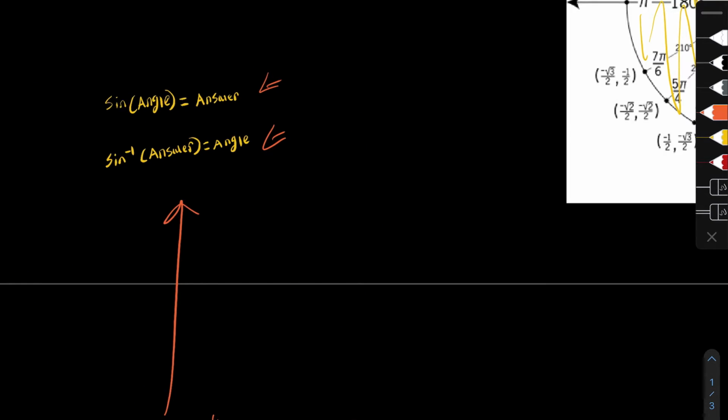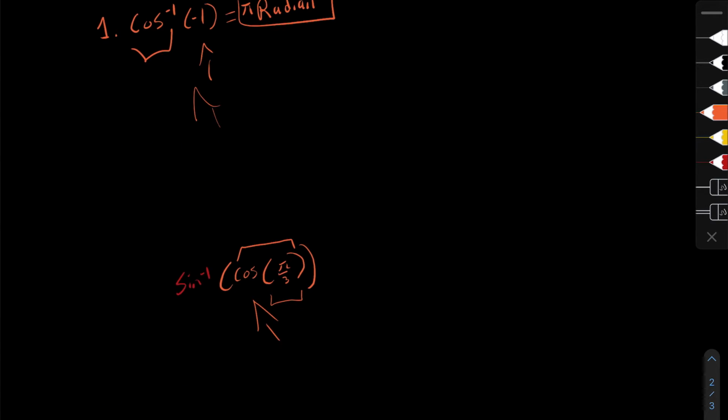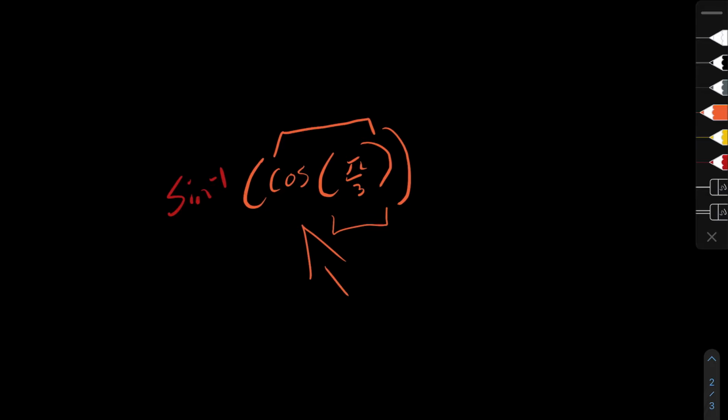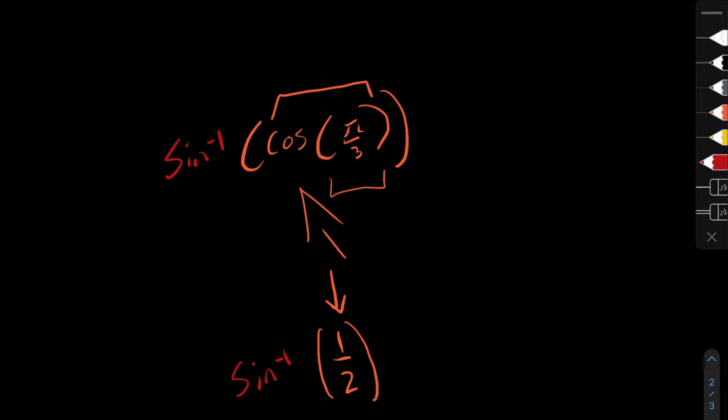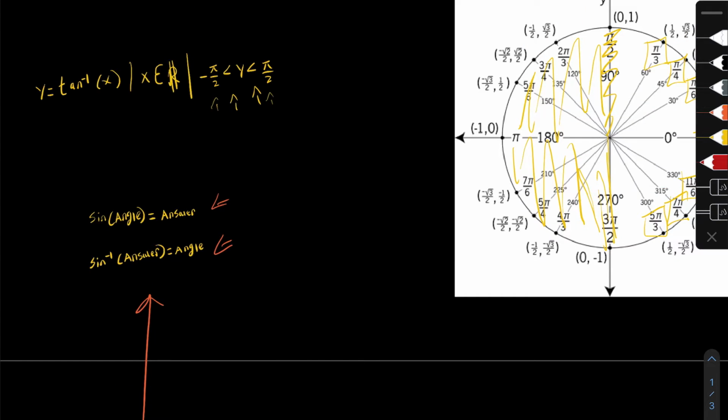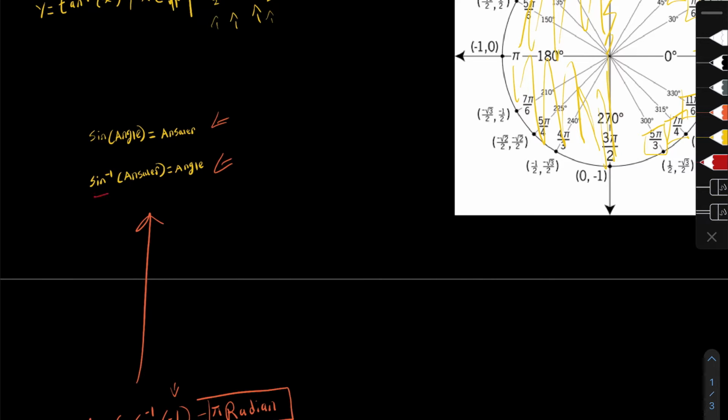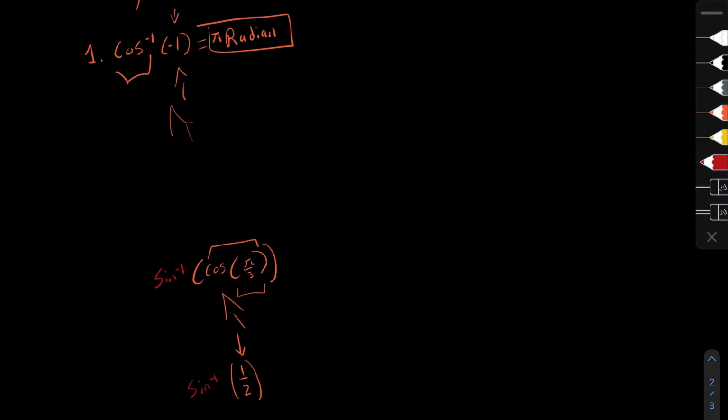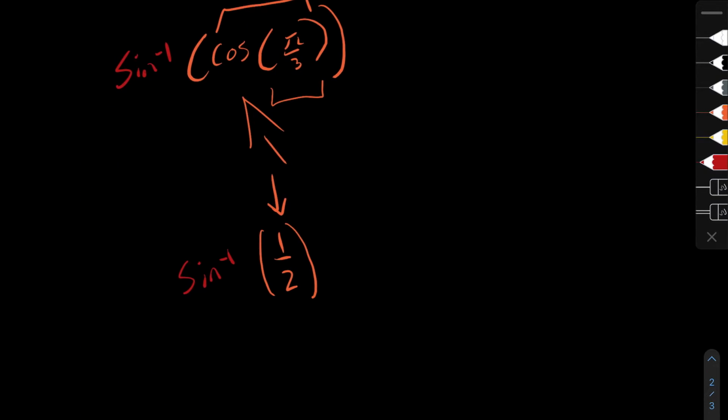Now, since we are going with this equation, because that's what our given problem fits, we are going to say that this parenthesis equals 1 over 2. And now we're looking for the sine inverse of 1 over 2. Again, we can head back to our base equations. When sine inverse is there, in the parentheses we have our answer, meaning that we have to look at the unit circle and say, when is sine 1/2? And then we'll get our answer.